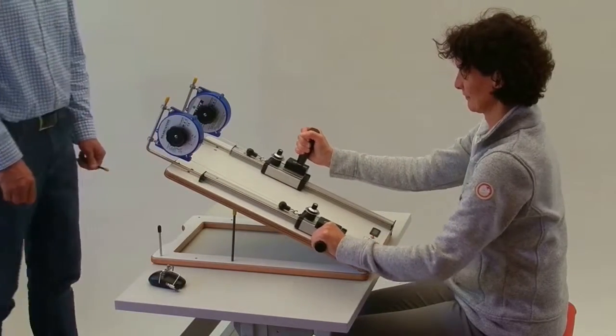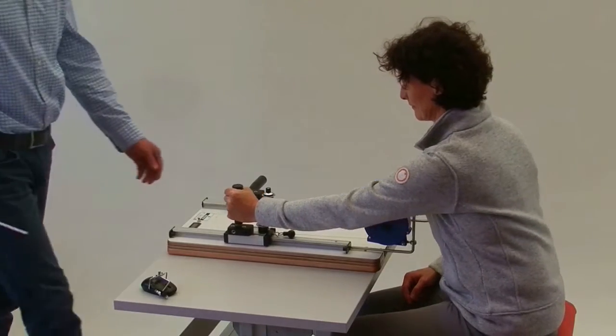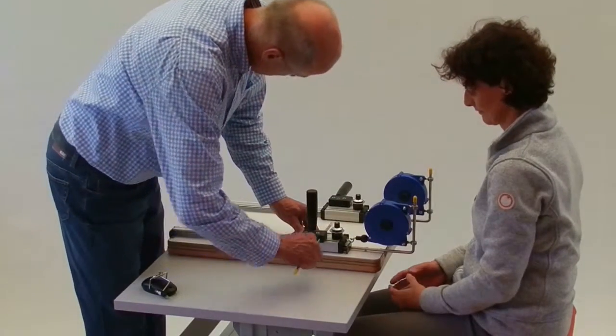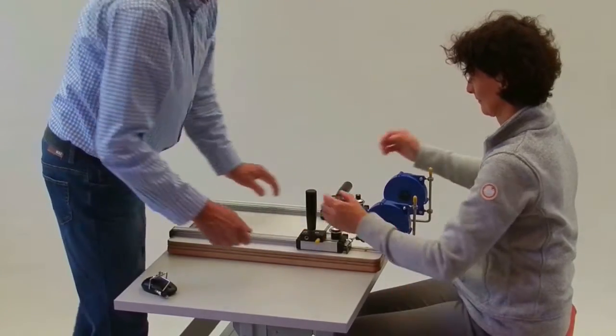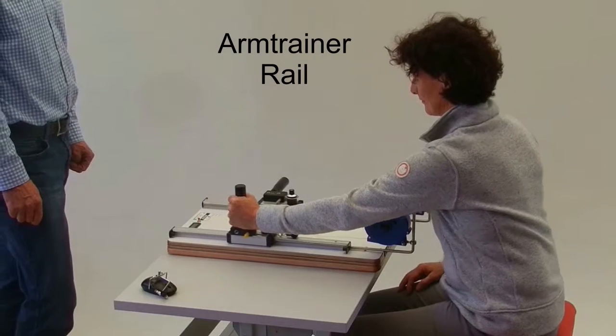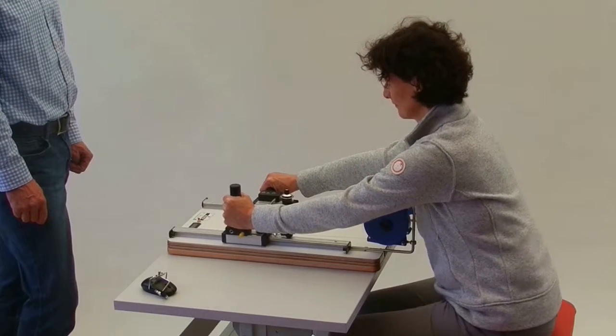When comparing the setting and application possibilities of Arm Trainer Rail with those of Arm Trainer Multi, many parallels can be seen. In contrast to Multi, the rail has no tilt functions. When planning an arm laboratory, the following should be considered: not as flexible as possible, but as flexible as necessary, to avoid too much adjustment work.